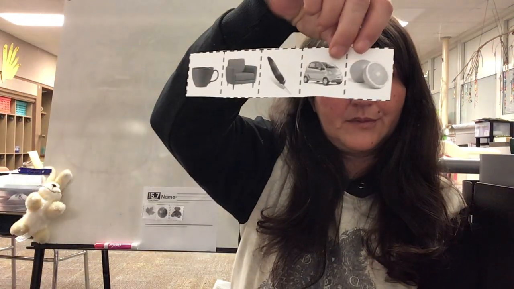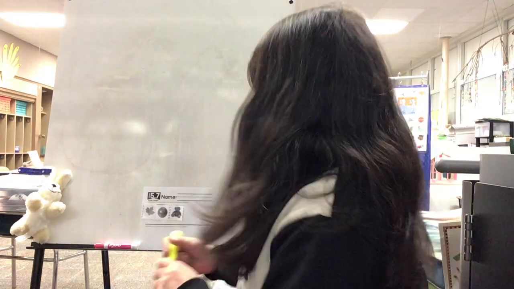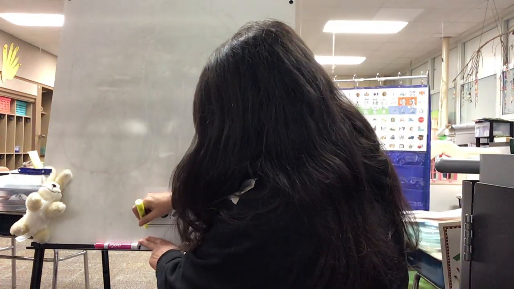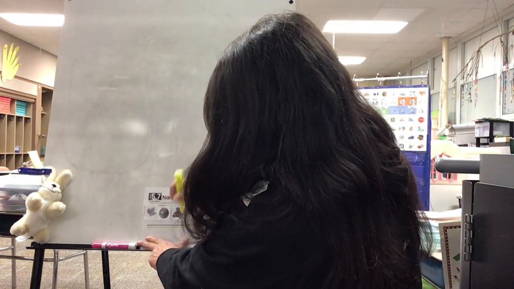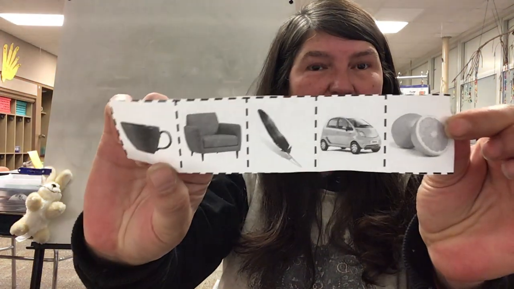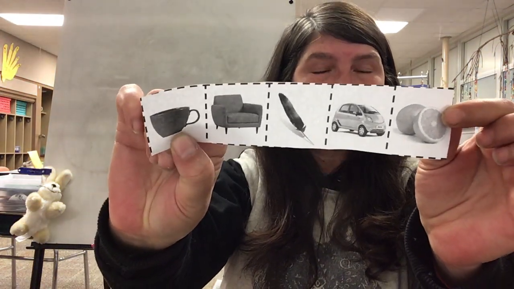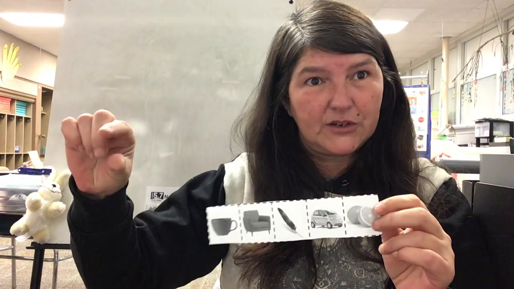Now when you're doing the next row, this time, look at your directions. You're going to cut and paste the pictures from heaviest to lightest. So you'll look at your pictures and decide which one of these objects is the heaviest, which one weighs the most. And you'll put it first, and then you go all the way to the lightest, the one that weighs the least. All right, I'm going to let you go ahead and work on that when you hang up.